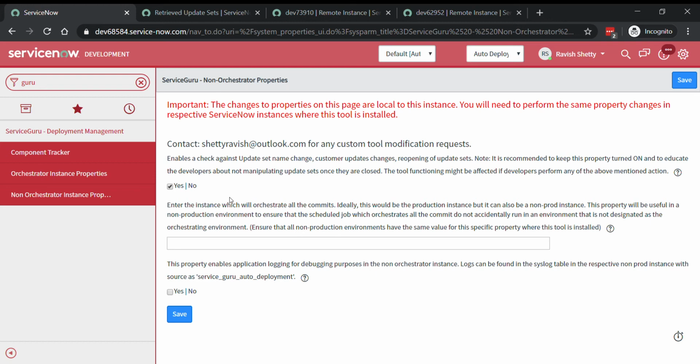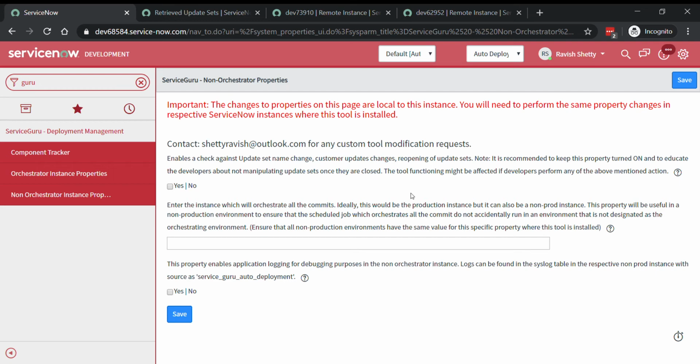So what this business rule does is, if you close an update set and after that a developer tries to rename that update set, the business rule would abort that action. Similarly, if you try to reopen a closed update set, then the business rule would abort that action too. And also if a developer tries to change the customer updates of a closed update set, that action will also be aborted.